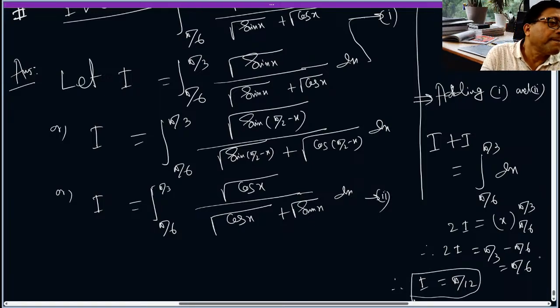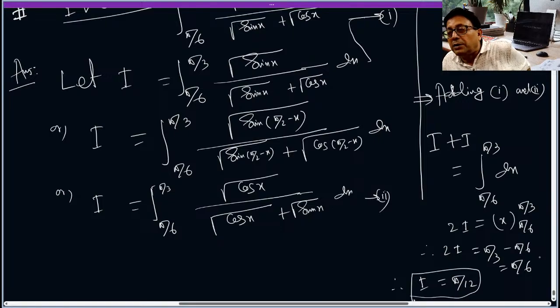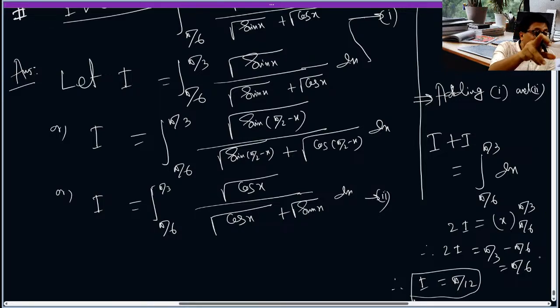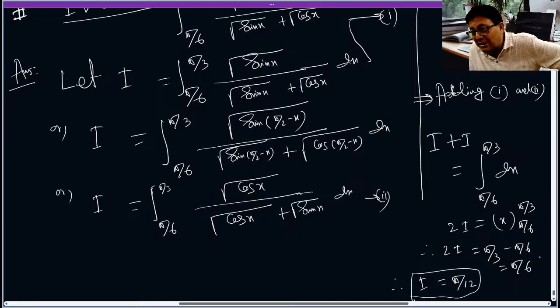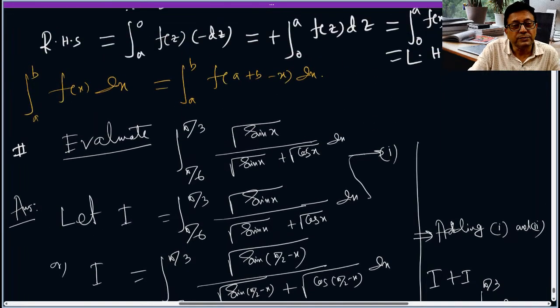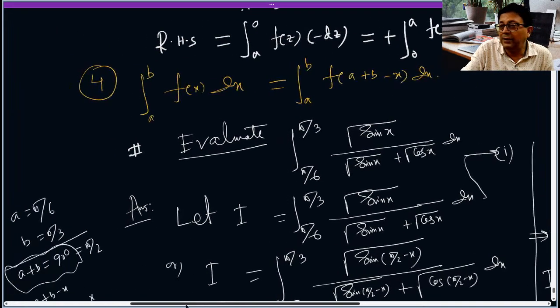One thing I would like to say, CBSE doesn't ask proving theorems or derivations, but they have asked this derivation of this formula many a times. So you have to do its derivation also. That 0 to a fx dx, so many times they have asked, you must prepare for that. 0 to a fx dx equal to 0 to a f of a minus x dx, or a to b fx dx equals a to b f of a plus b minus x dx. Okay, same. So now you are master of the fourth property also. Done.